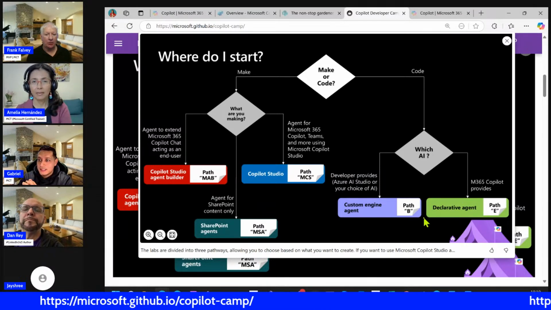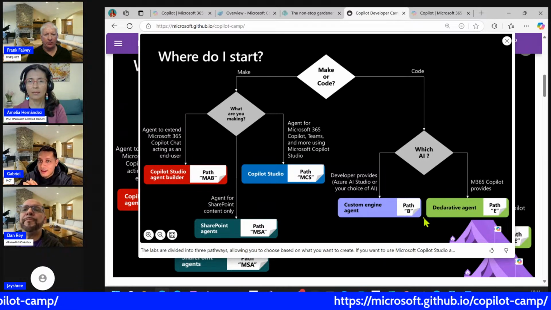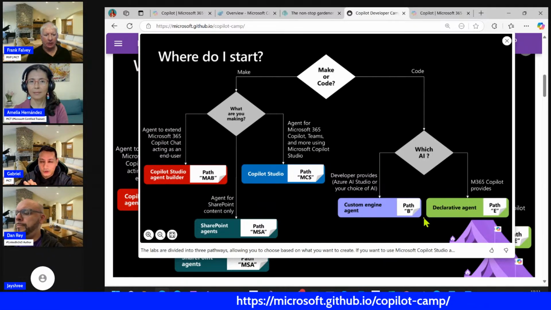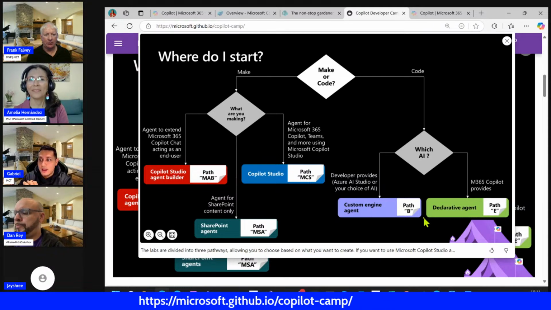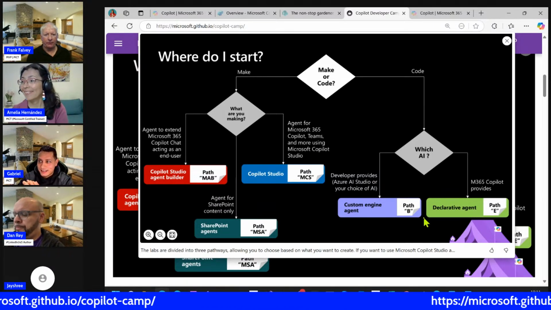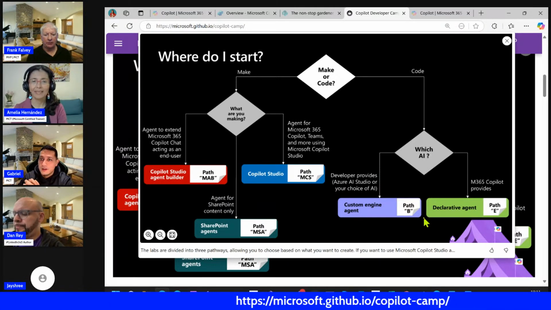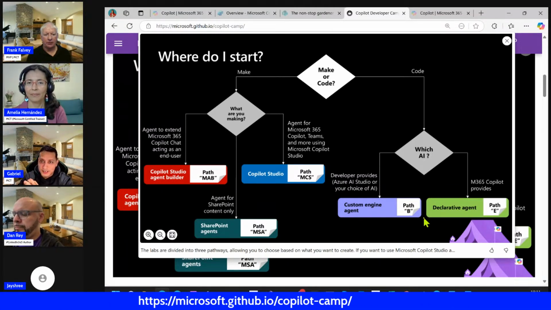So I used Copilot Studio, also Copilot for 365, and then last Saturday night, you remember, I used the custom engine agents. Exactly. It depends on what you want to achieve in your organizations. This is the very important thing.